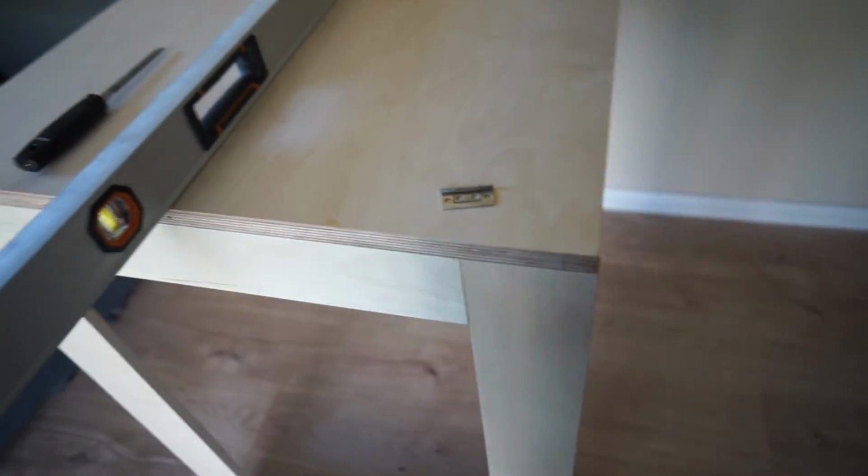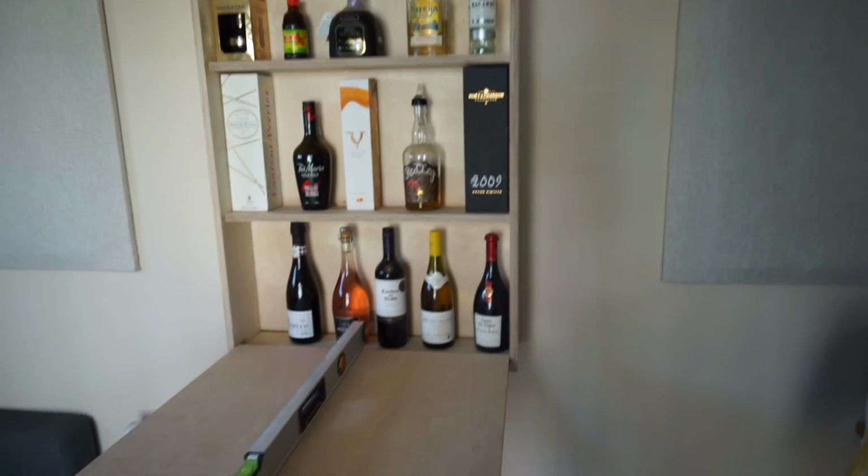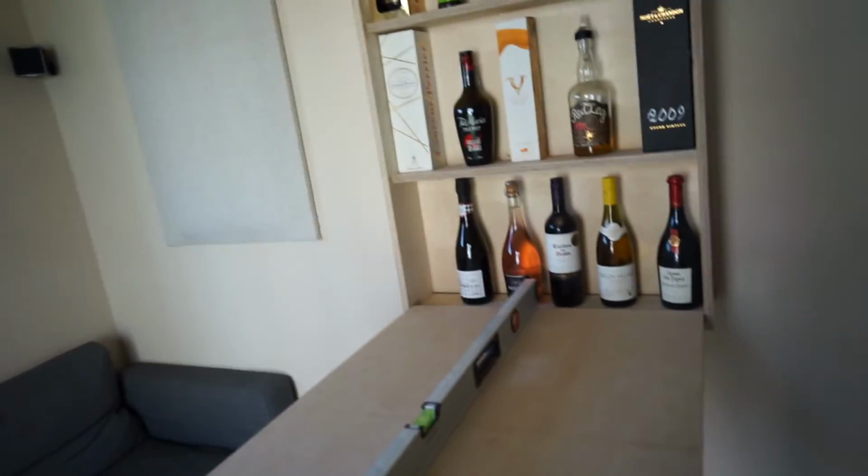So I've got the chisel. What we'll do is we're going to take a bit out on the other side of this leg, just where the hinge is going to sit. Take a bit out so it sits nice and flush in. We can screw it, and that is pretty much that bit done. And then the final bit is to sand the main frame and then oil it.